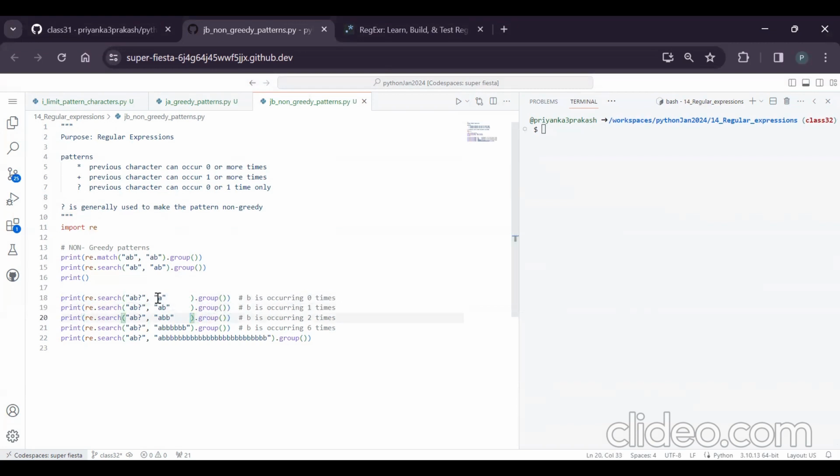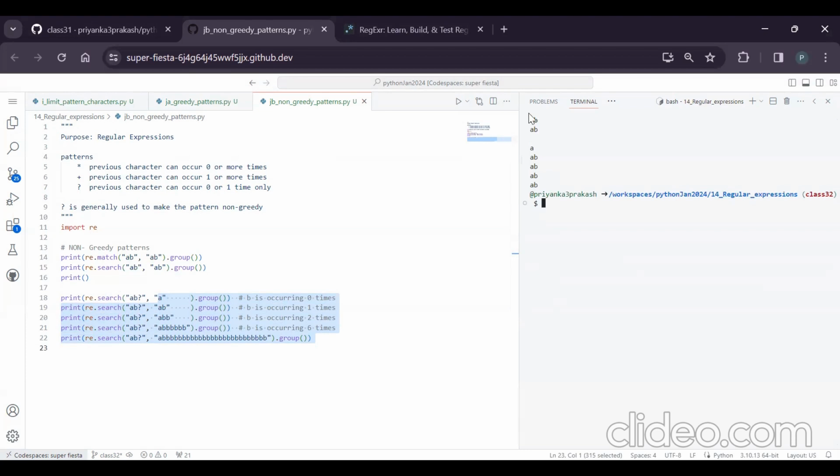Yeah, if you see here, A followed by these binomial terms. So unlike the previous 2 patterns, did you observe that no matter how many times you give, if I give 50 also, it doesn't matter, it will take only one? Did you see? That is the power of B question mark. The previous character can occur 0 or 1 time only. If you don't give any, see here, B is 0 times, then also it works. B 1 time, then it works. 6 times you give, 100 times you give, it will take only a maximum of 1.